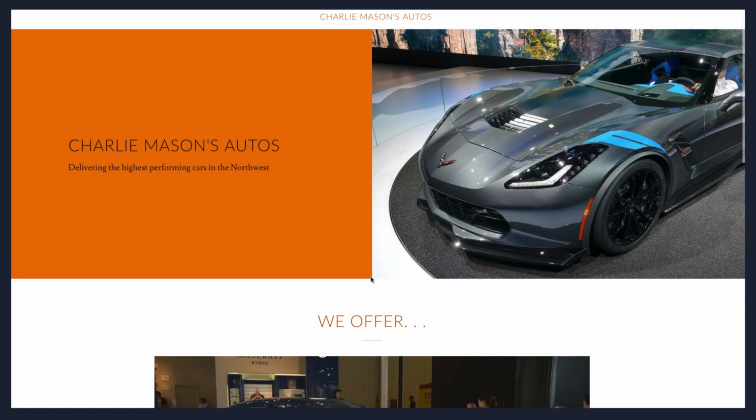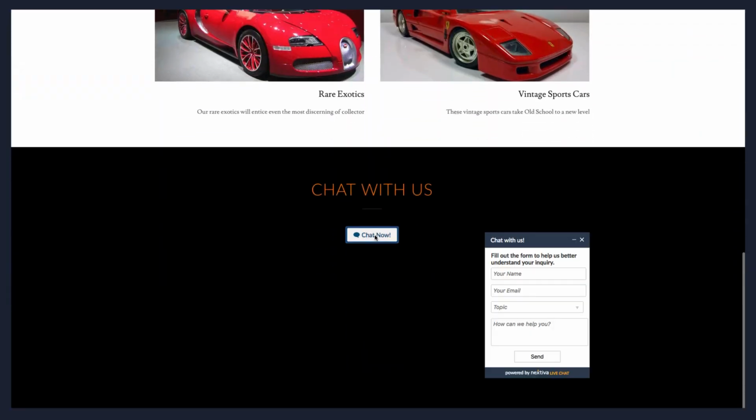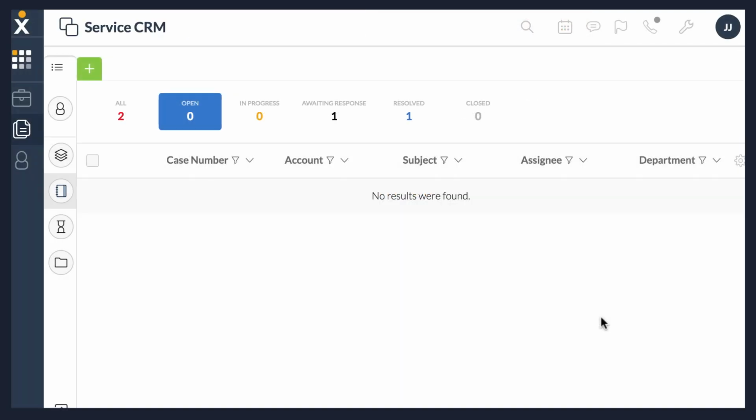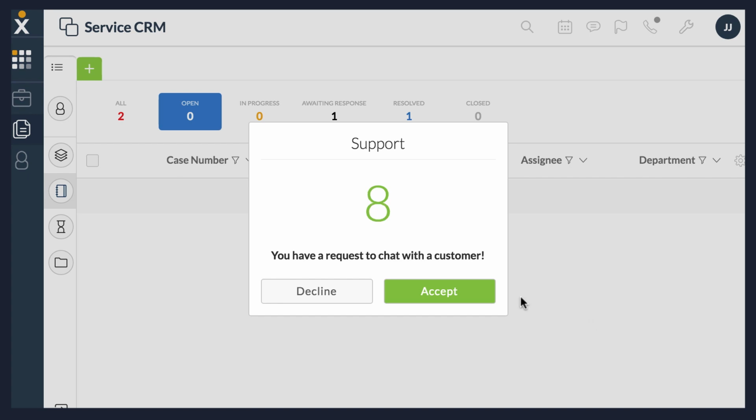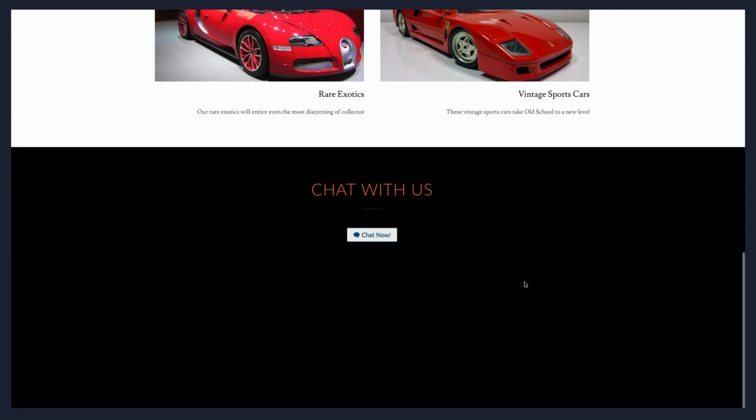Allowing the customer to request a chat is as easy as setting up the Live Chat icon on a web page. When the customer clicks this icon, a chat window opens. The Live Chat icon and chat window can be placed anywhere on your web page. Once they've filled in the fields and clicked Send, they're connected to the queue, which allows an agent to answer any questions they may have. This feature can be scheduled for the hours you want and can be replaced with an offline form for after hours.